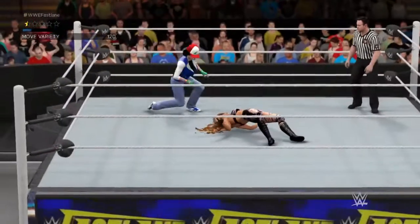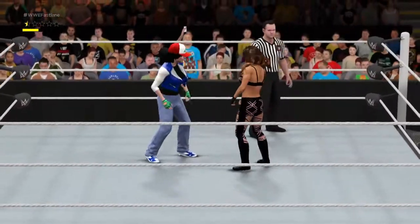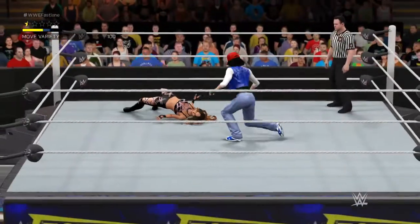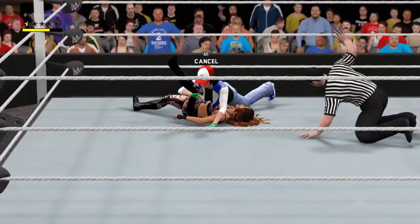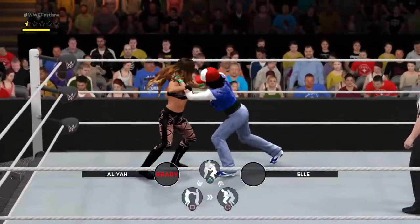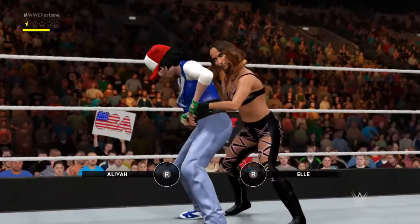That's a first. What a move — it definitely sets a tone for the evening. Did somebody say deja vu? Once again, this competitor is utilizing one of her favorite moves. We've seen that before. A very curious move to go for a pinfall at this point. Collar and elbow tie-up here — this is critical for a competitor establishing themselves in the match.